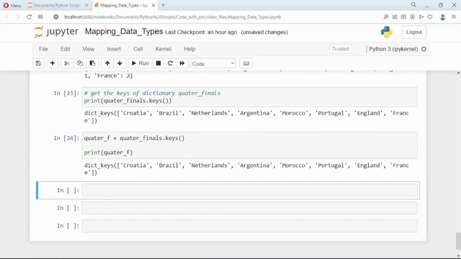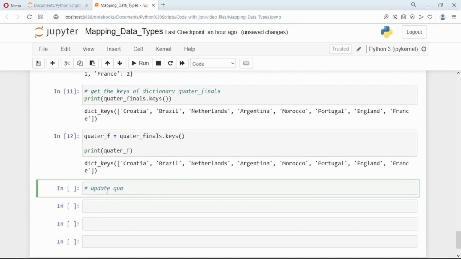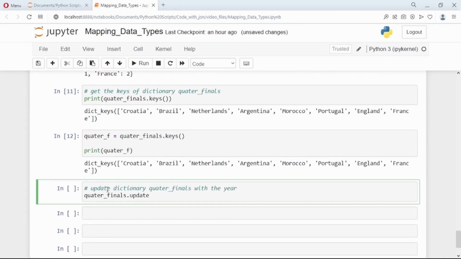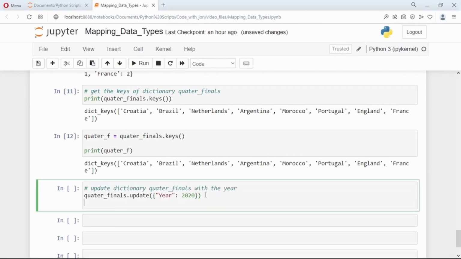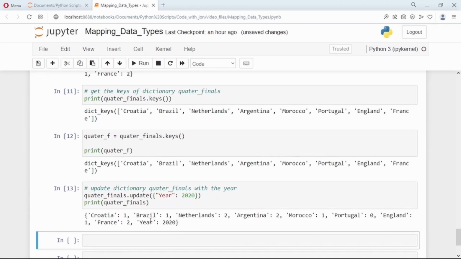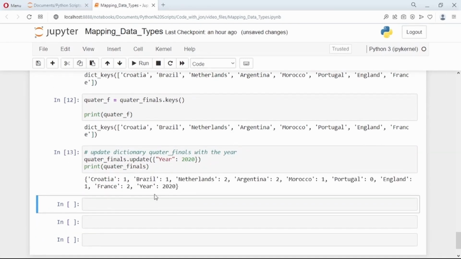We can update dictionary quarterfinals with the year. Now, as you can see, we've updated the dictionary quarterfinals with the year, which is here.